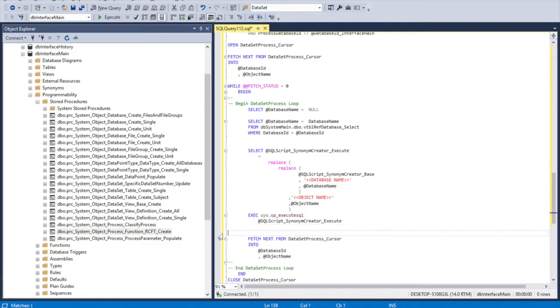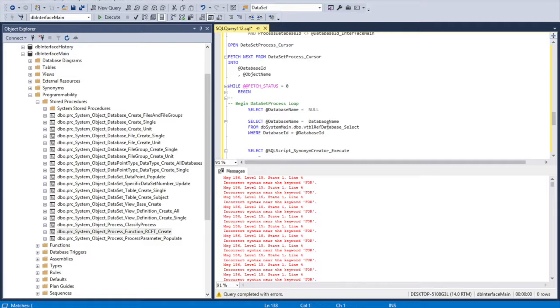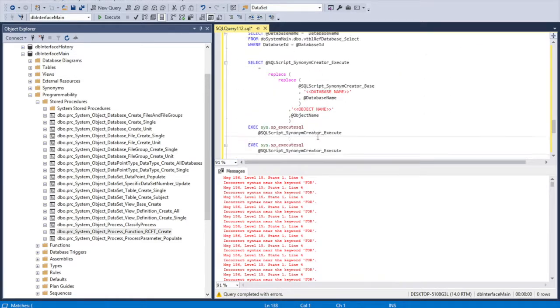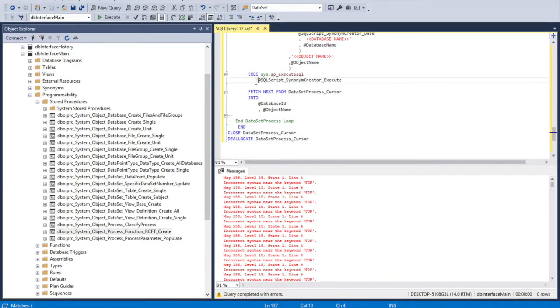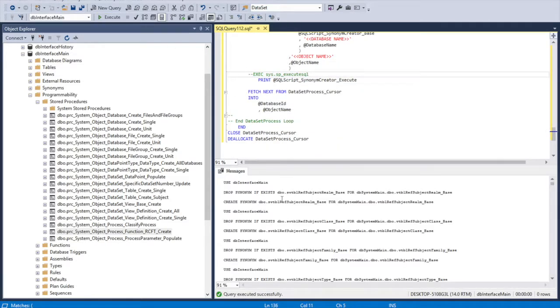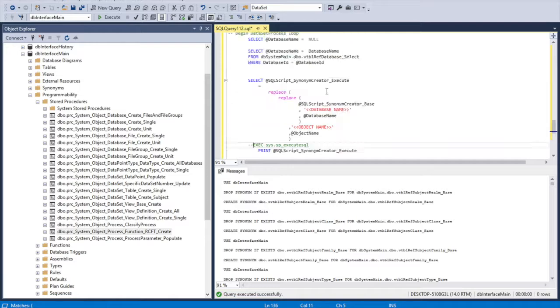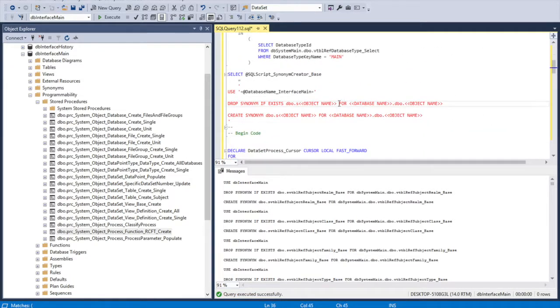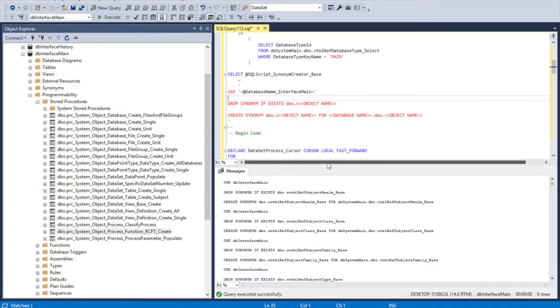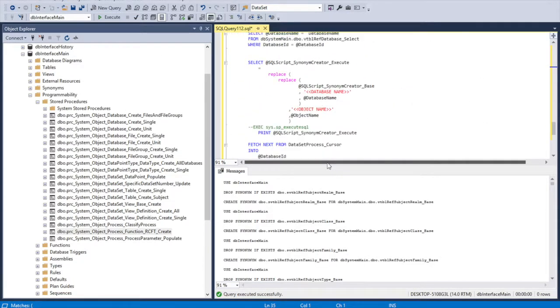And I think we can test it, and it failed. So normally to debug things, I just comment out the exec and use it as a print, or put a print before it. And we could see I did drop synonym if exists, but I added the for statement at the end of that, which, copy paste errors, you know, things happen. I should definitely pay more attention. I apologize.